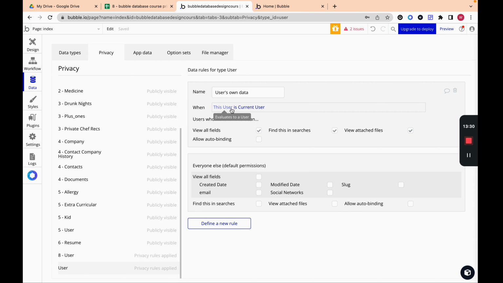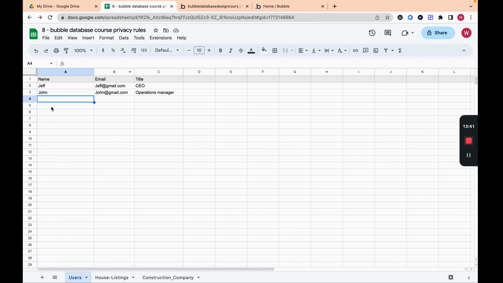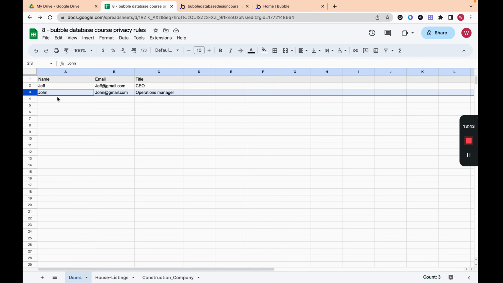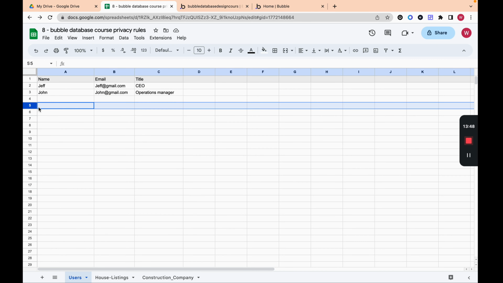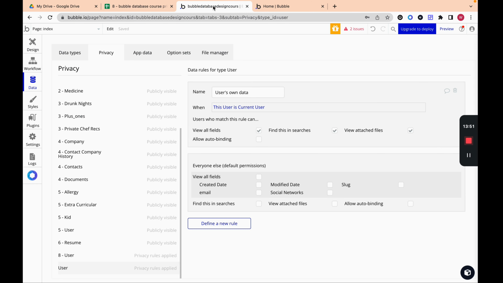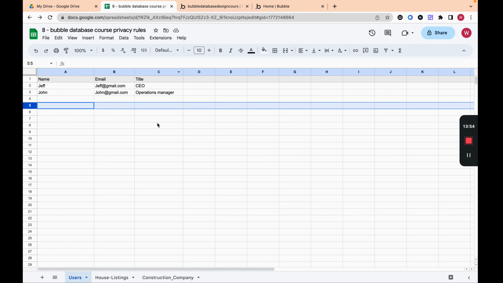And this user is current user. And what does this mean? So essentially this applies a rule for a record itself. Okay. So when I say this user, it's looking at the user table, the Bubble default user table, and saying, John, okay, so this record or this record or this record or this other record is current user. Okay. And what current user means is the user logged in at the moment. So if I logged in to Facebook, Facebook saves in the browser and says, okay, you've authenticated. You are the current user. I know it's Shua Klein.